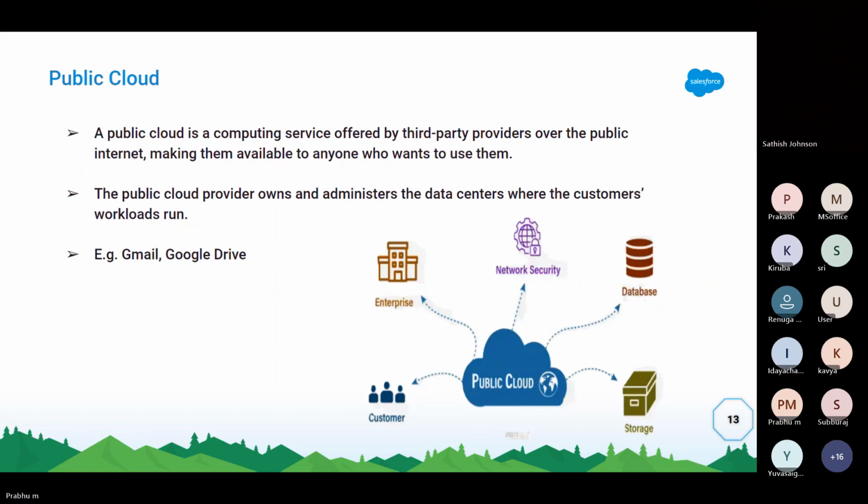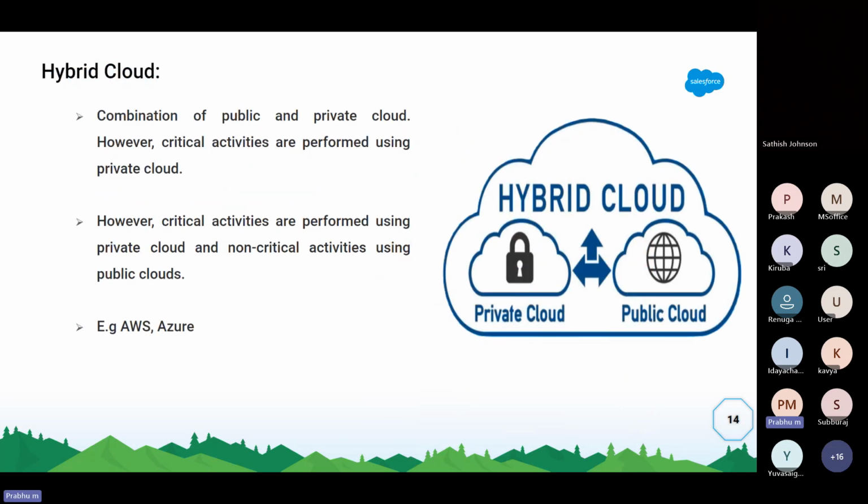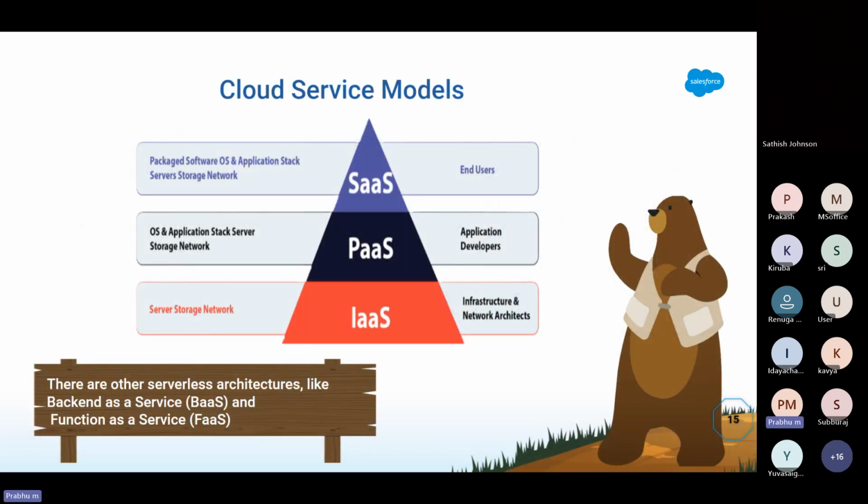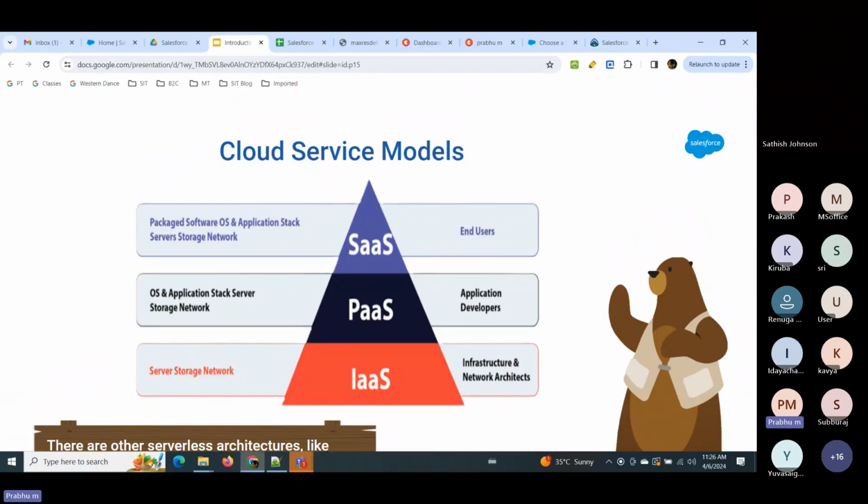Okay, hybrid is a combination of public and private. A great example is AWS, which also provides it. This is just an example; there are a lot of providers and vendors giving different types of cloud services. Azure and AWS are also great examples of hybrid. Okay, so till here, any doubts or queries, guys? Because I don't want to rush too fast.